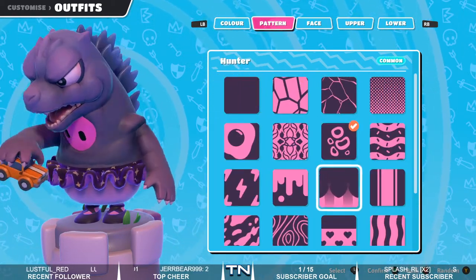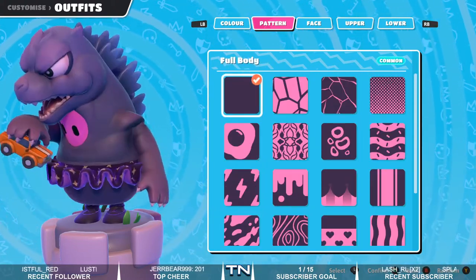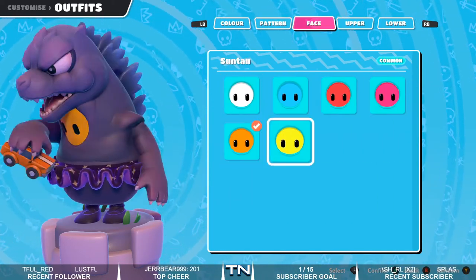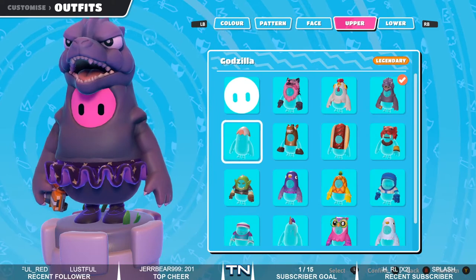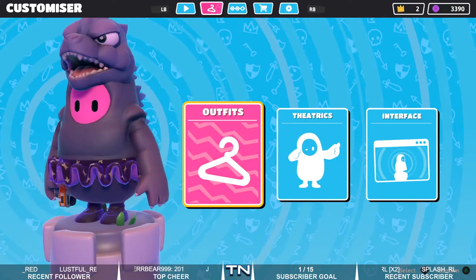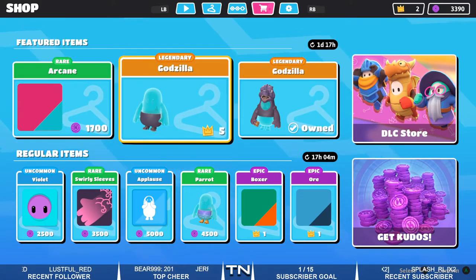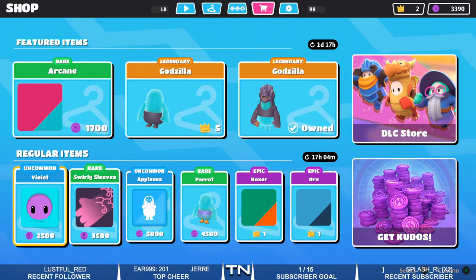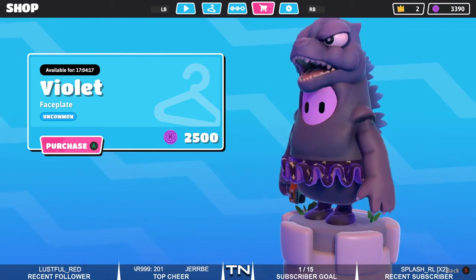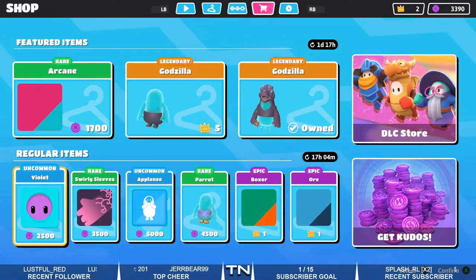Actually, we can do something else. Nope, we can't. Okay. Face. Let's do upper. We already have upper. We have lower. Catwalk model. Ooh, we just got an achievement. I don't think you can see it. This one. Violet. I kind of want the applause first, and then I'll do the next one. I'll do Violet next. So we got legendary.